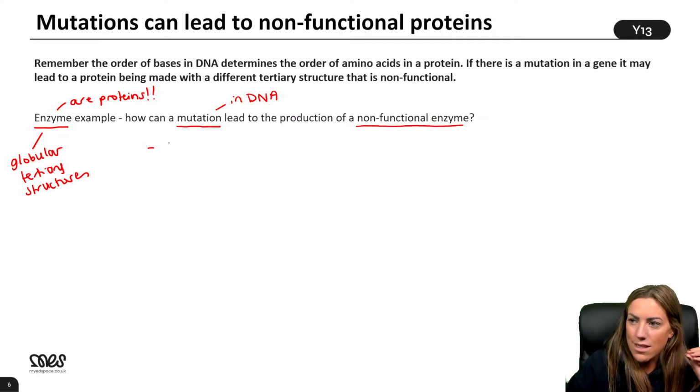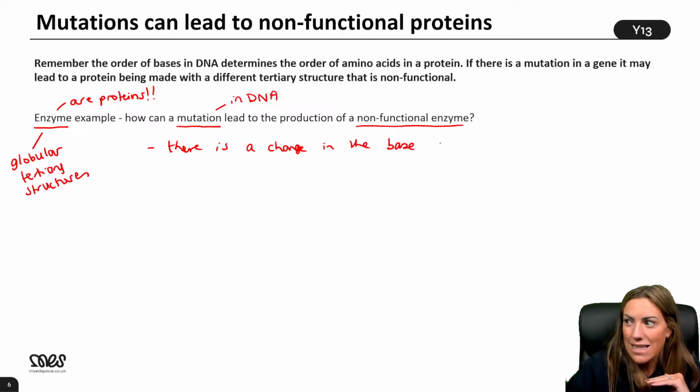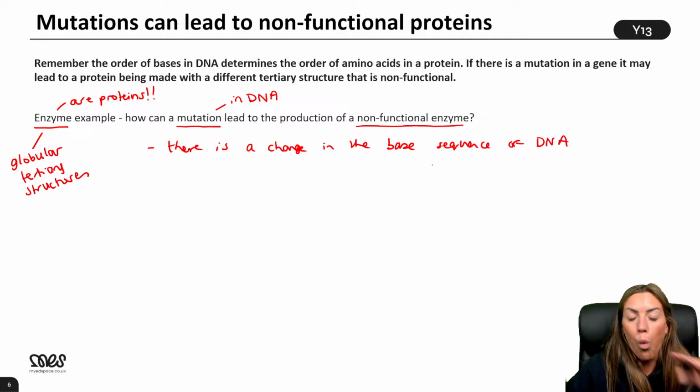So let's start with, and I'm going to do this really simply because this is a key idea in biology. There is a change in the base sequence of DNA. So we're telling the examiner what a mutation is, okay? Because they've not told us in the question, they've just said there's a mutation. So we're saying that would change the base sequence of the DNA, okay?